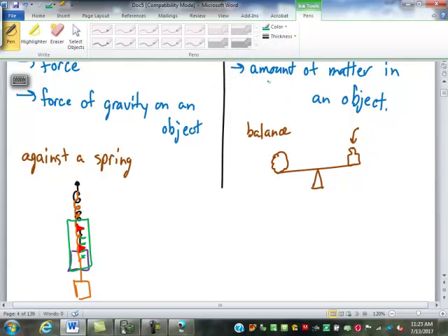You might look at that and think, well, both of them involve gravity to measure. And that is true. But if we go to the moon, where gravity is about 1/6 of what it is on the Earth, this spring here is going to stretch only about 1/6. So the weight of that object is going to change because gravity changed. Over here on the balance, the gravity is going to pull less on our object, but it's going to pull less on the known mass too. So it's going to have the same mass. So mass is constant regardless of the gravity you're in, where weight depends on the gravity you're in.